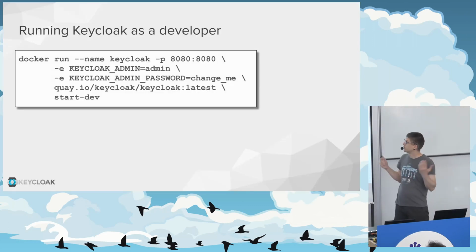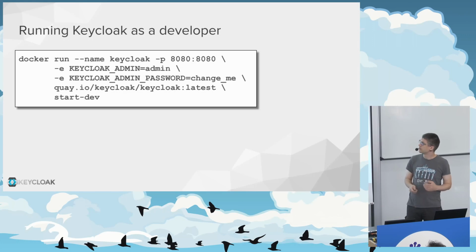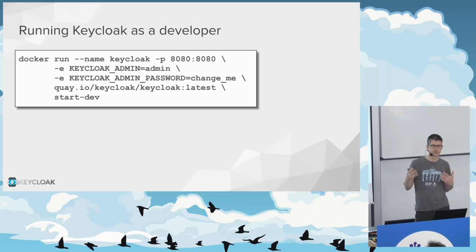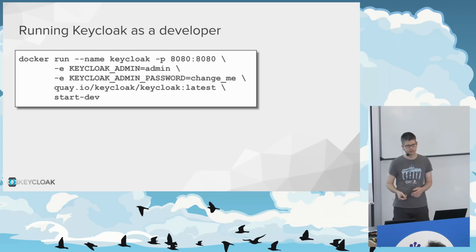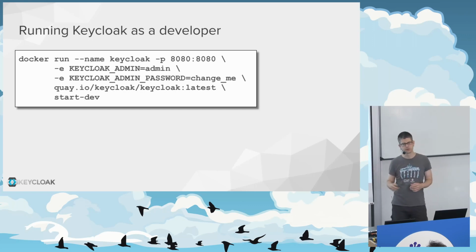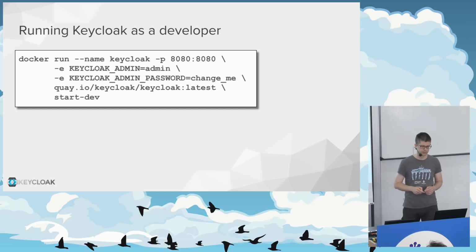So a Docker run command, for example, you define a container, define a port where it should listen to, and give it an initial admin password, which you then change after you first log into Keycloak. There needs to be some initial username and password, and that's what you can pass on the command line. If you don't pass it on the command line, the console will prompt you for the username and password if you come from localhost.